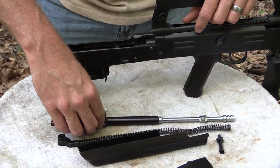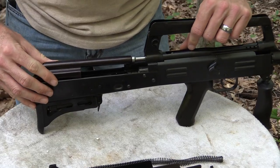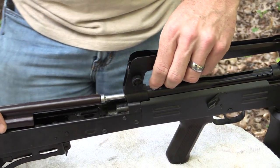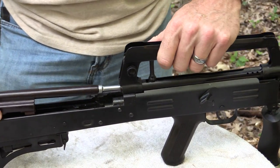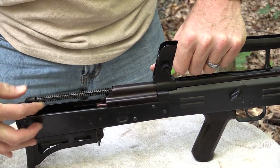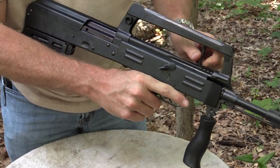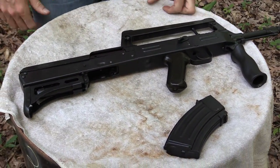Put the bolt in. Set it inside here. Before I do that, I rotate it to the right just a little bit. Take my charging handle, set it down inside there. All right, there we go. Put the recoil spring back in, put the top cover on. And that's it. Back together. That, my friends, is very interesting.